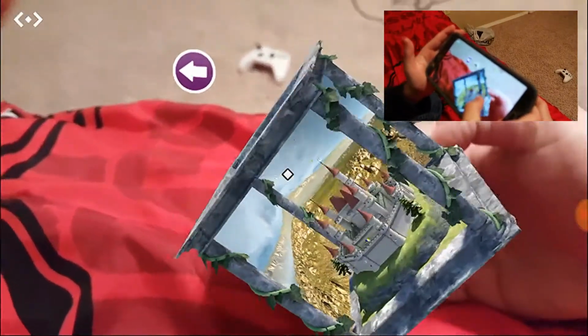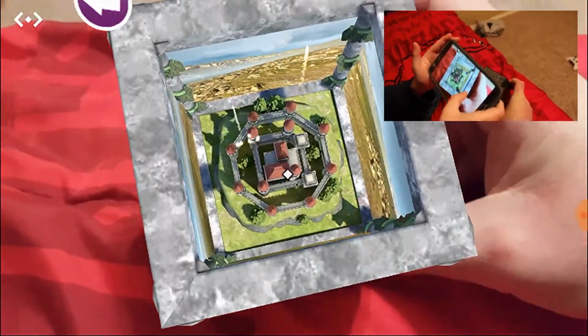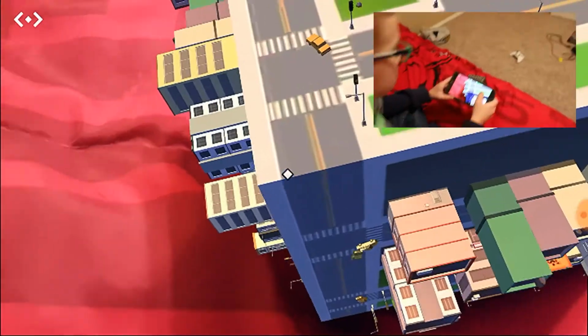It was the castle. See here, look here. I'm actually moving the cube around. See it moving on the screen.